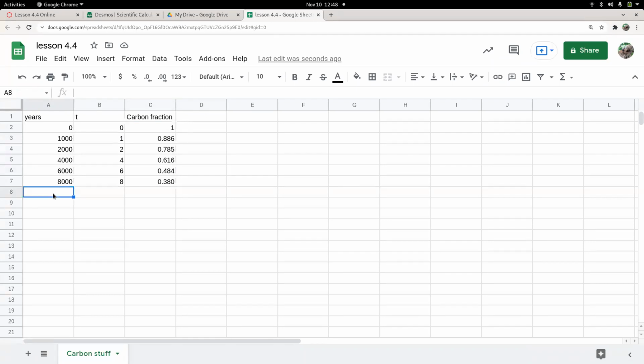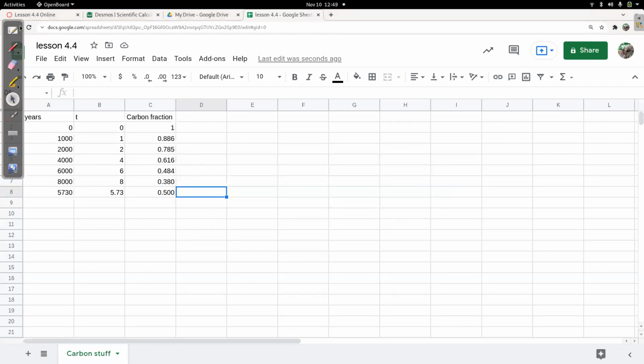So I'm just going to check here by typing 5,730. And then I'm going to fill my equation down here, which just says take that power to the t. Oh, we got to calculate t there. T is just to divide the years by 1,000. My formula says, yeah, look at that, 50% right there. Boom, nailed it. So half-life is the number of years that has to go by till you get half of what you started with.